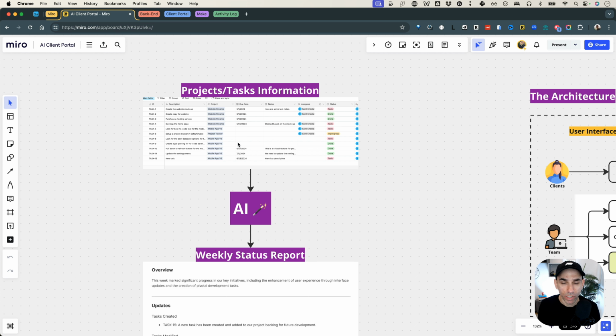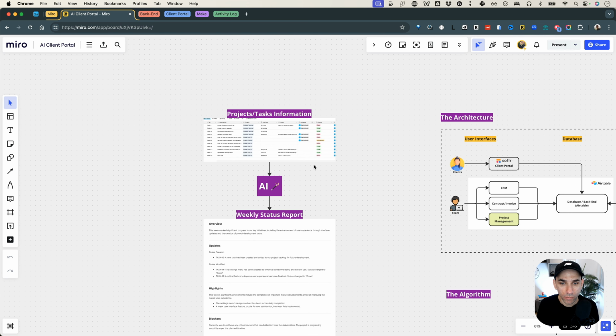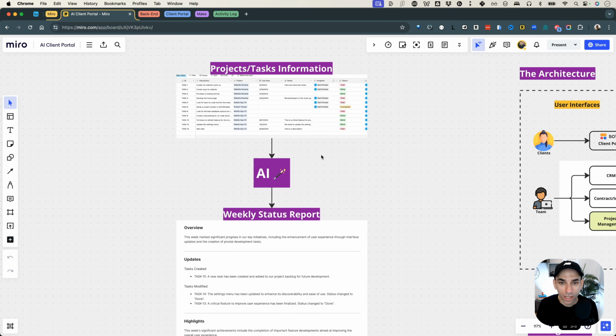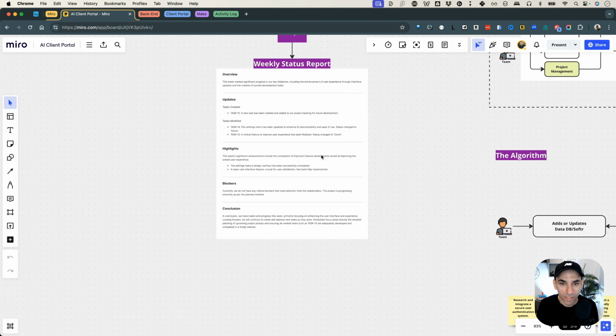Now, this is good because we are organized and we have all the tasks. And this could be for a client, this could be for yourself, this could be at your job, wherever you are using a task manager or project manager. So you have all this information stored here, right? But the problem is now at the end of the week, and I remember back in my full-time job days, as well as now with some of the clients, I have to send weekly status reports. So we have all this data here, but what we need to send looks something like this, right?